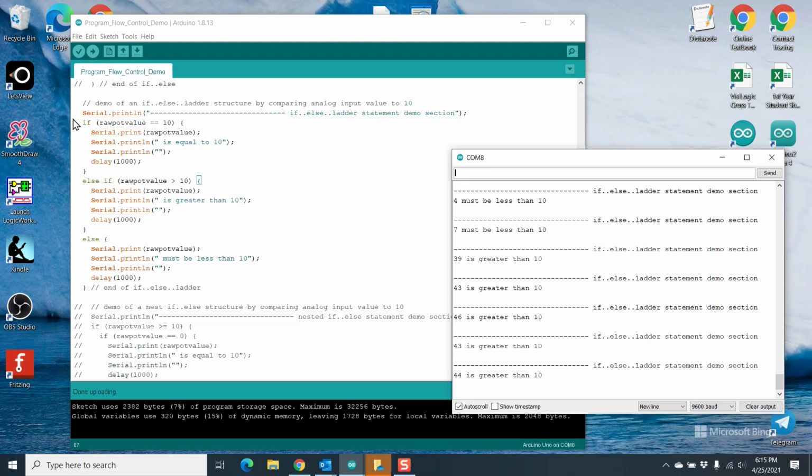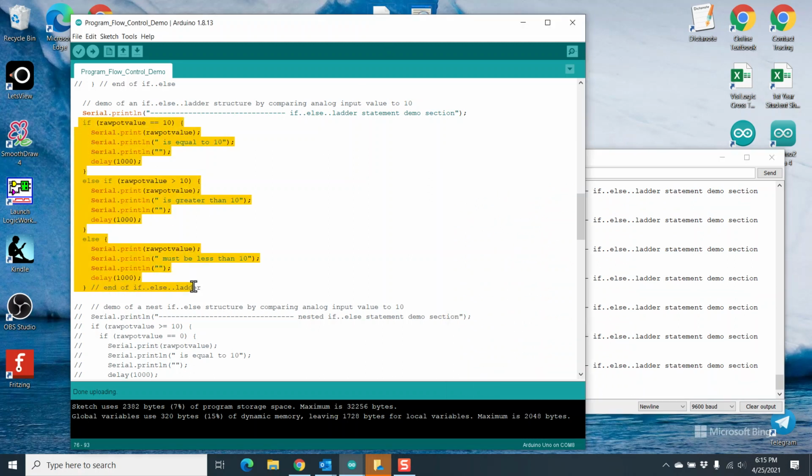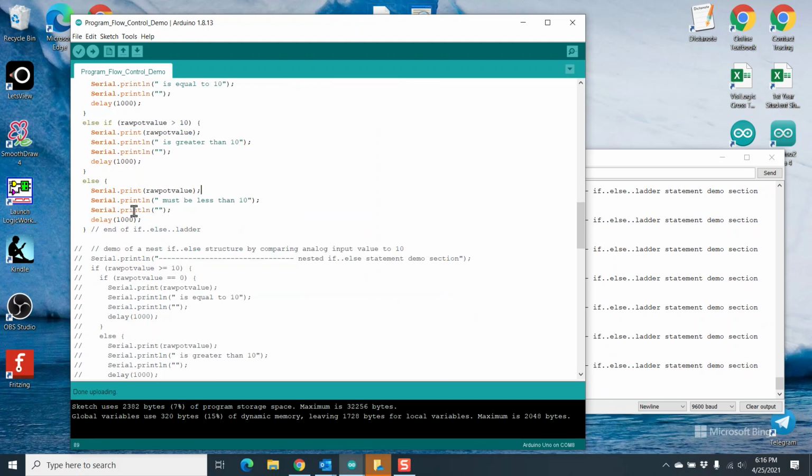So you can see it's reading this raw pot value from the pot's analog input port, and I'm choosing one of these conditions based on the if, else if, and else. So that's a syntax that you can remember. It's a different way to adjust the flow control.